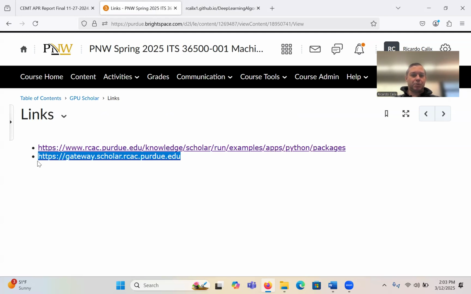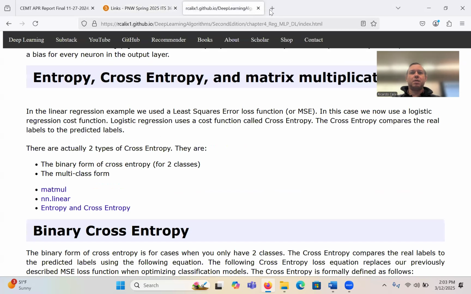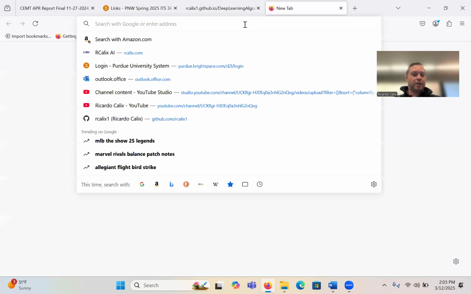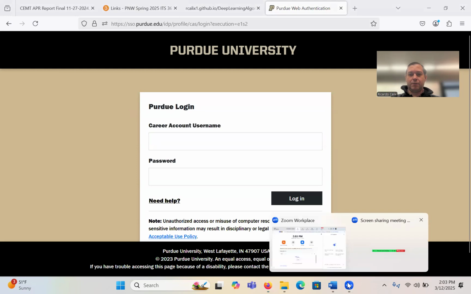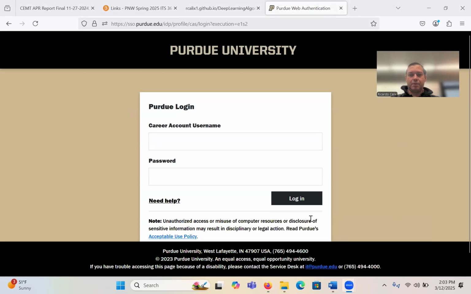Or if not, please just raise your hand and show me the error. And I need to report this back. We've never had these problems before, but this semester for some reason. So you should get to this. Raise your hand if you got to this. And then try to log in, please. I'm going to try to log in myself. Let me stop the recording here so I can log in.